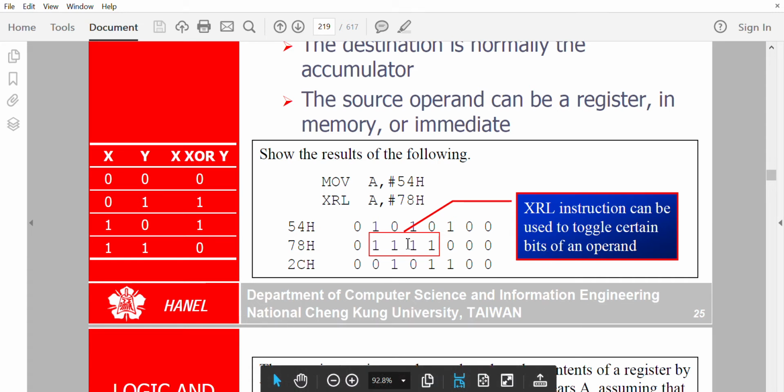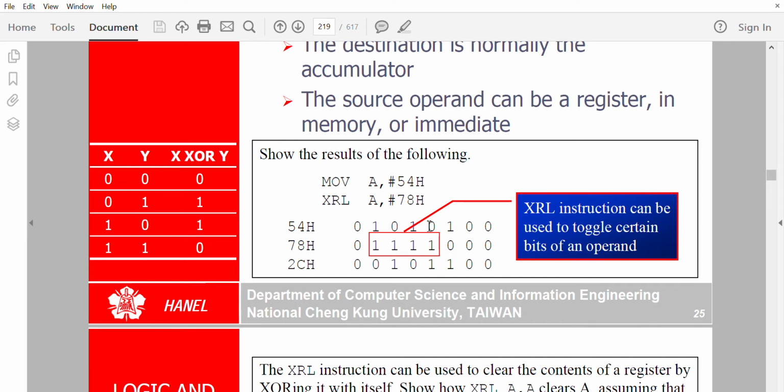XORing with 1: 1 becomes 0, 0 becomes 1.